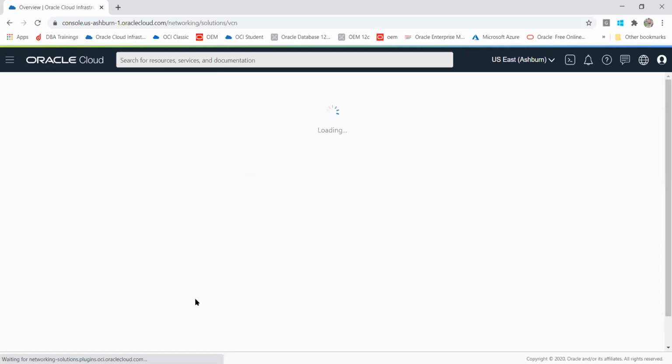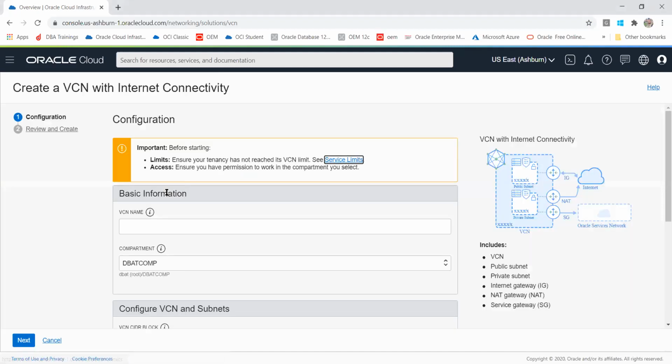So I'm clicking on Start VCN Wizard. It will open the wizard page, and once it opens, it will ask for the details. Here you can see it is asking for the VCN name.